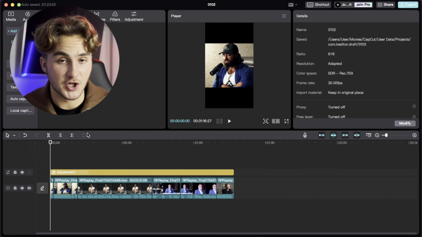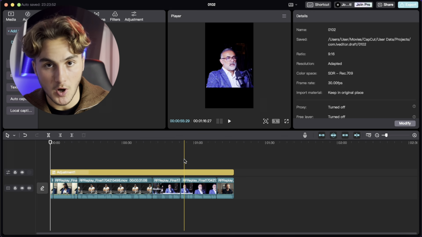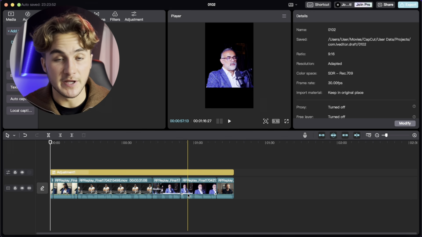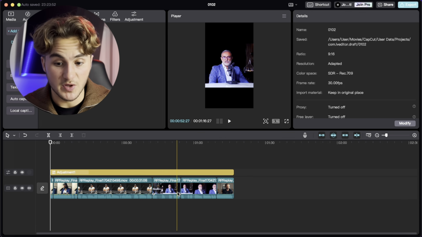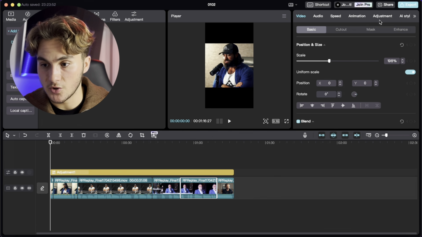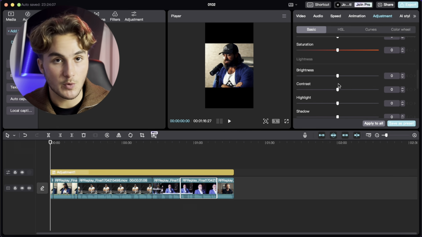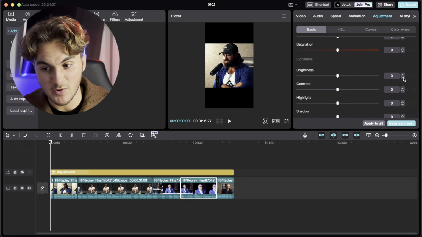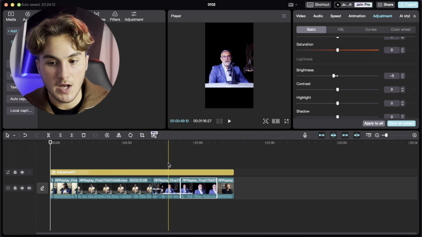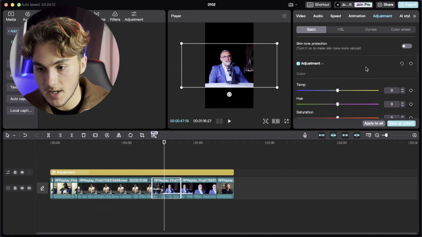Perfect. Now once you've done this adjustment layer and you've checked that it looks good in all of the clips, you don't want any clips to be too dark or any clips to be too bright. If you need to, say for example this clip is kind of brighter than some of the others, this video here, I could actually go in and I could adjust this clip by itself. So I just go into adjustment for this clip. It's still obviously going to have the auto adjustment as well, but I might just turn the brightness down by an extra couple, because I don't want the others to be this dark, but for this one it works quite well. So I'm actually going to go ahead and do that.